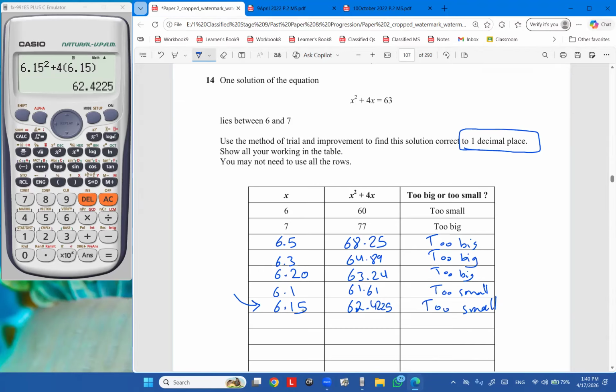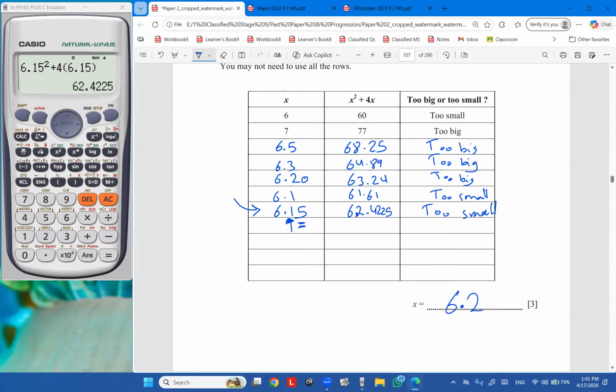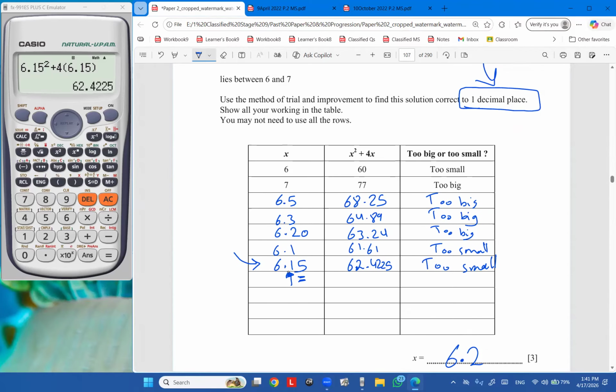So definitely any number higher than 6.15 is going to be rounded to one decimal place to be 6.2, because we need the second digit to know if it is strong or weak. I know that I need something that is higher than 5, and I round the answer at the end to one decimal place. That is definitely going to be 6.2. I don't know the exact answer, but I don't need it. They wanted me to round it to one decimal place, so I just needed to know if the second digit after the first decimal place is strong or weak. I know it's going to be higher than 5, so definitely it is strong. 6.2 is the correct answer.